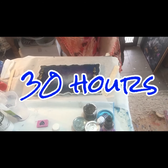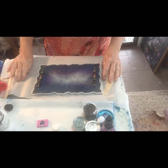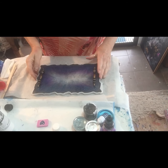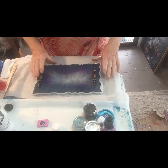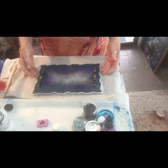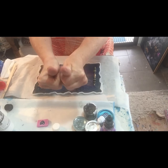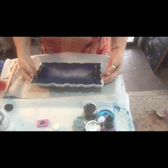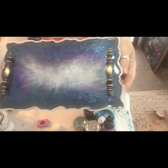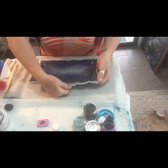Good afternoon, everybody. Evie Sunflower here. Just come to do the unveiling. It's been done for about 30 hours now. It's taken a long time to harden today, so I've just left it in there as long as possible. Look, my handles didn't fall over. Yay! Anyway, doesn't it look superb? Look at that. Anyway, we'll unveil. I did come in and loosen it off.